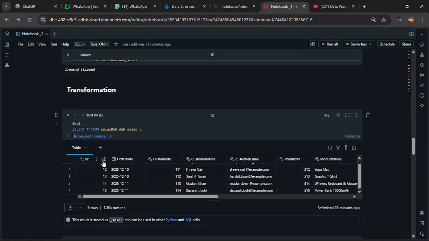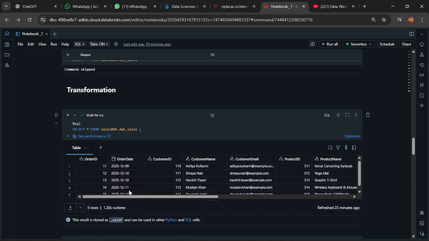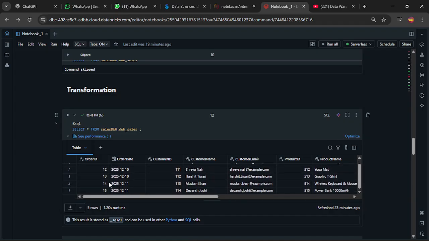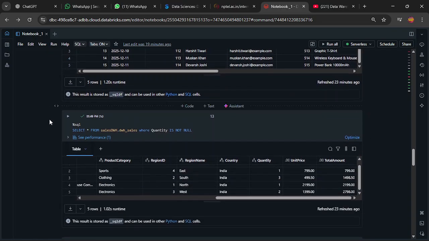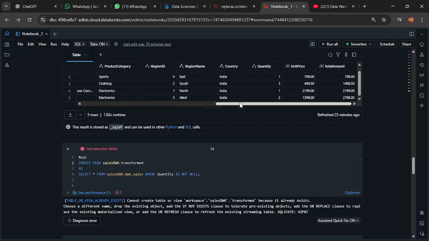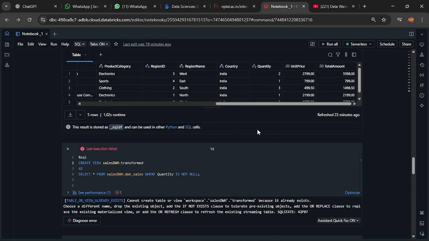Then select all from sales, and this is the new data, the five new rows I have stored on day two.